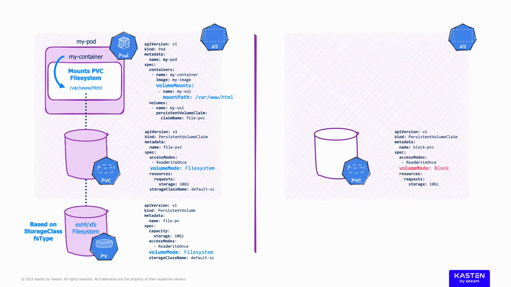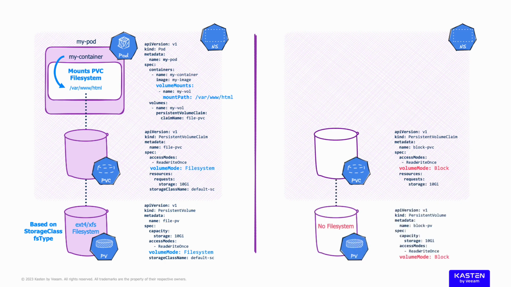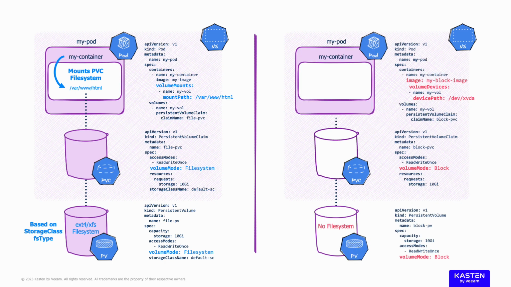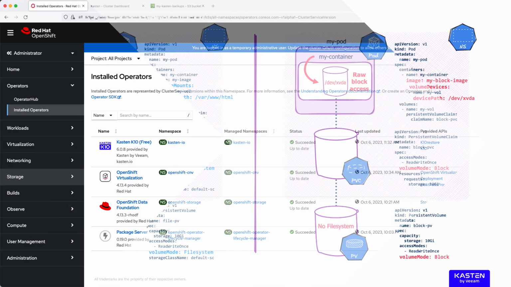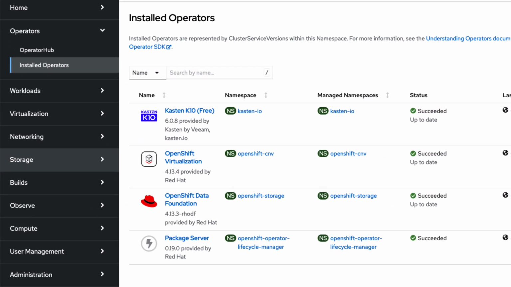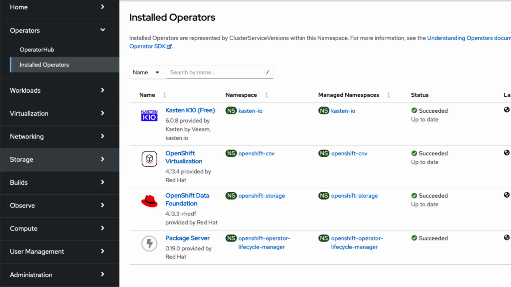Block volume mode, on the other hand, is exactly what it sounds like, exposing a raw block device to a pod. This can provide significant performance benefits by eliminating additional file system overhead, but it requires that your workload, your container image, knows how to read from and write to that device. Let's start with a fast-growing use case for leveraging block mode PVCs in Kubernetes.